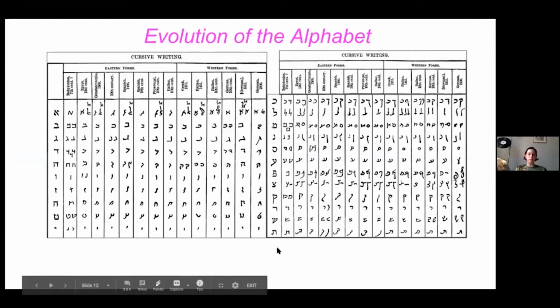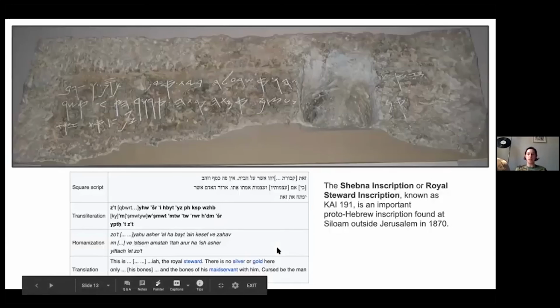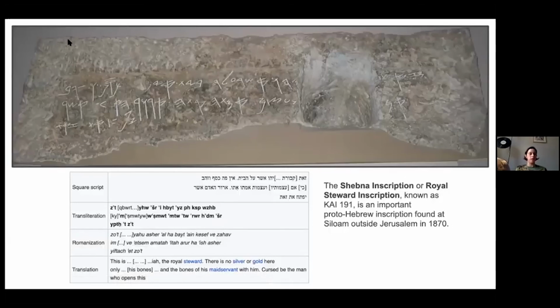So this is the evolution, but the last slide I wanted to show you is this inscription. This is an original proto, Paleo Hebrew inscription. So this is what it looked like with the original alphabet. Set in stone, literally. And this was found just outside of Jerusalem. I think this was around 1800 BC. So you can see all the way from Sinai, it took off and became very popular. Yeah. So that's pretty much it.